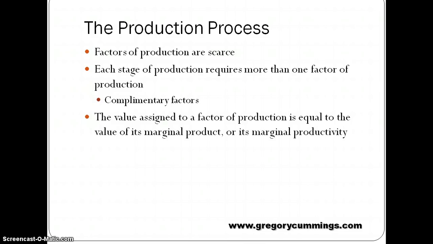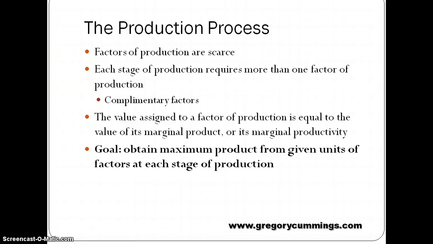Similar to the process described previously, an individual assesses the value of a unit of a factor of production as equal to the value of the product lost were he to be deprived of that factor. In other words, the value of a unit of a factor of production is equal to the value of its marginal product, also referred to as its marginal productivity.